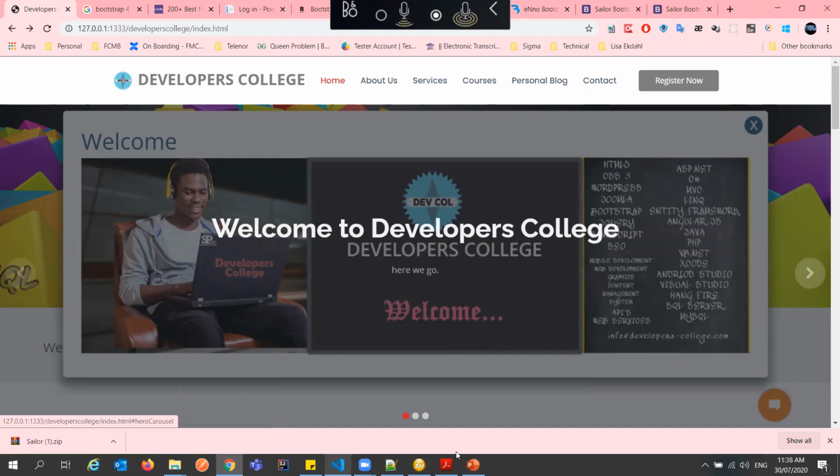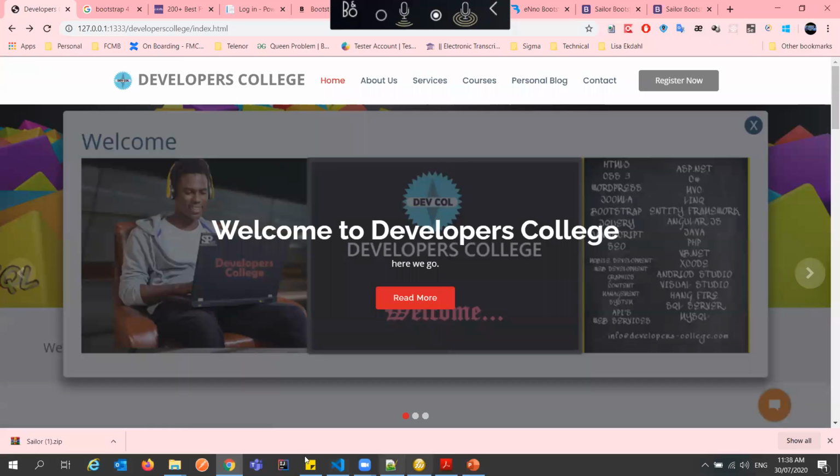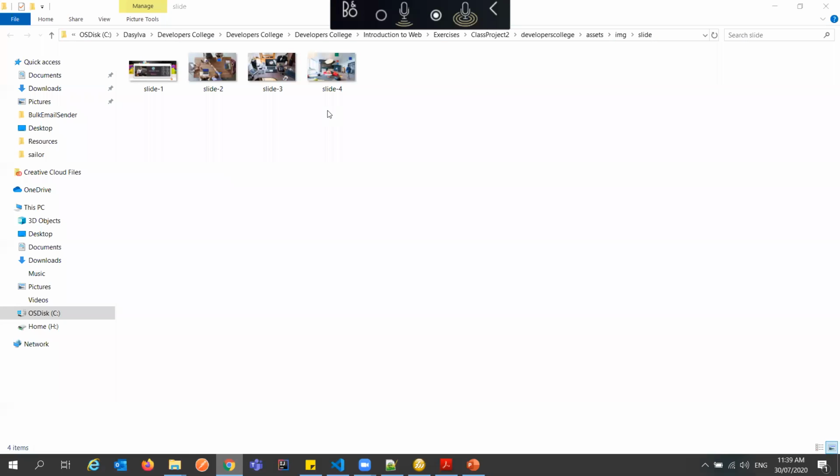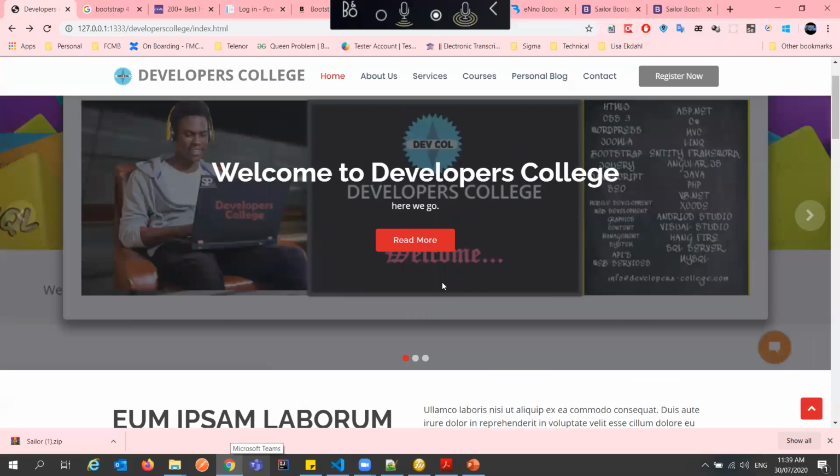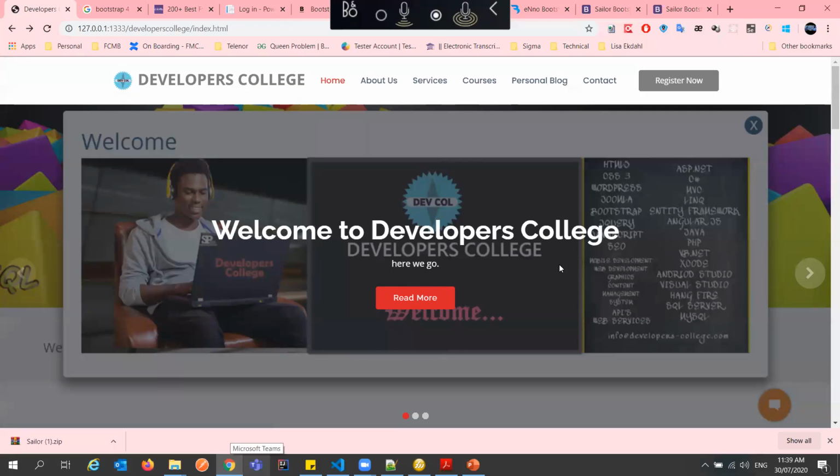Although I've made it slide 4, the carousel is not taking any more slides. So if you wanted to have more pictures, you might need to go and edit the carousel code to be able to do that. So this is my website. I've changed the main color.